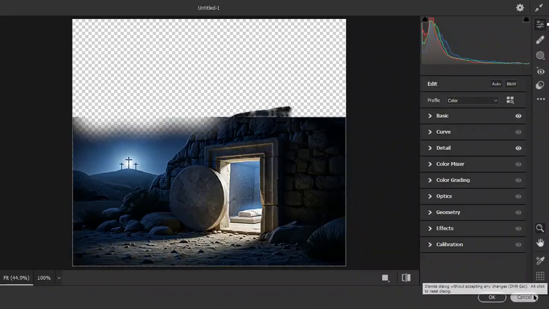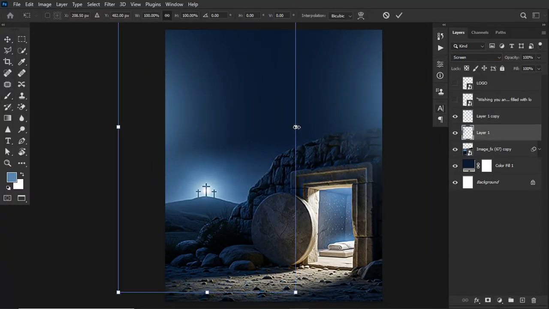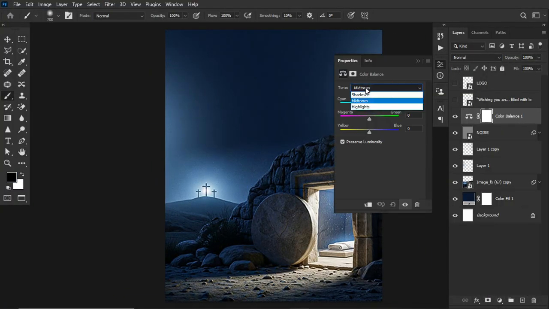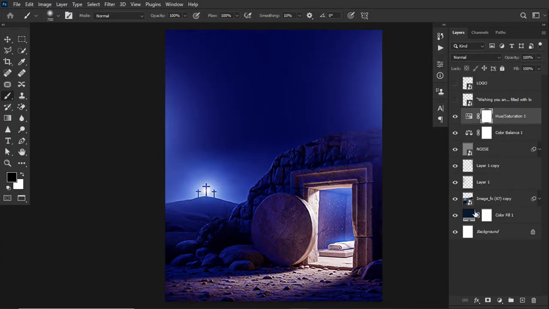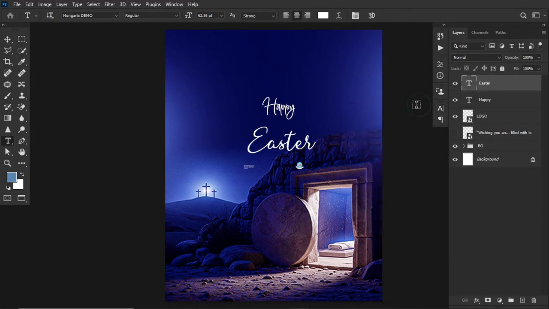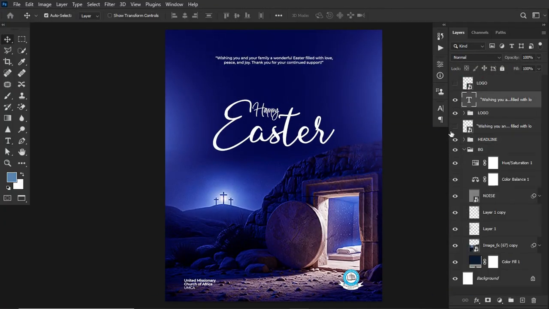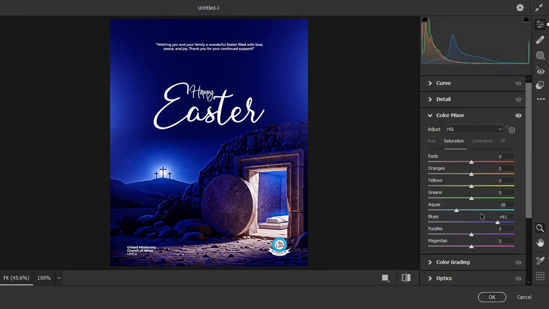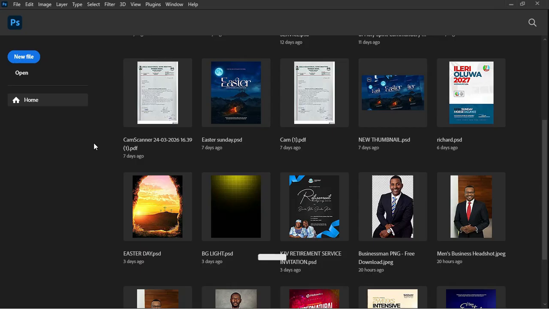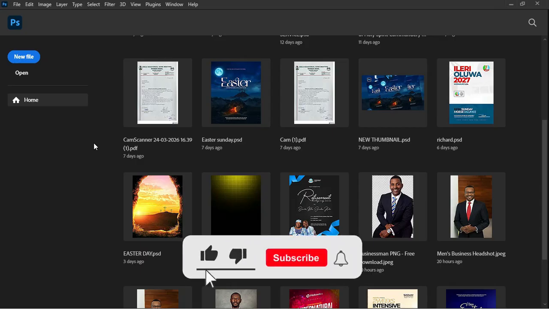In today's video, I'll be sharing with you basically how I was able to achieve this simple flyer design for Easter celebration, to be precise, on Photoshop. So be you a beginner, be you an intermediate, I'll be sharing with you how you can achieve this step by step without gatekeeping. Okay, so without further ado, let's dive into the business of the day.